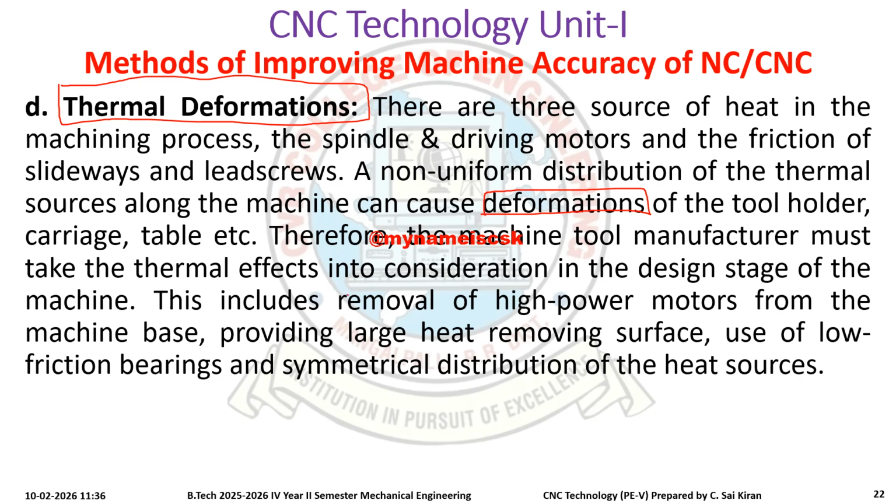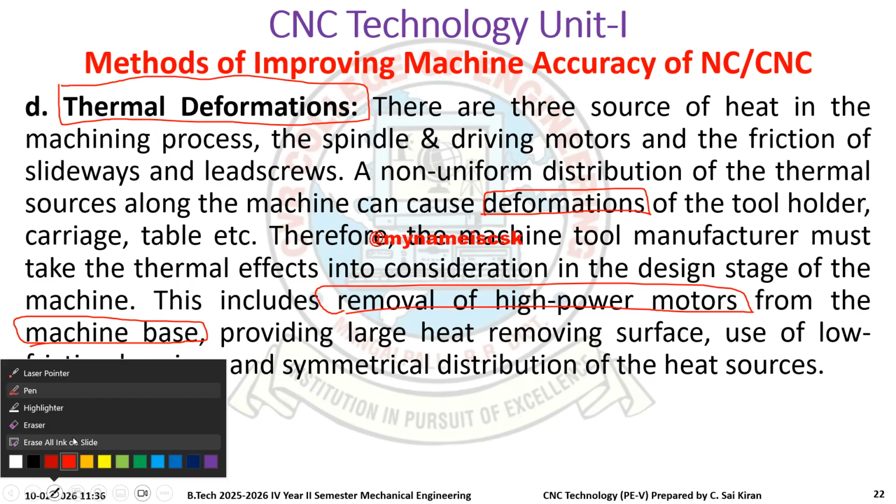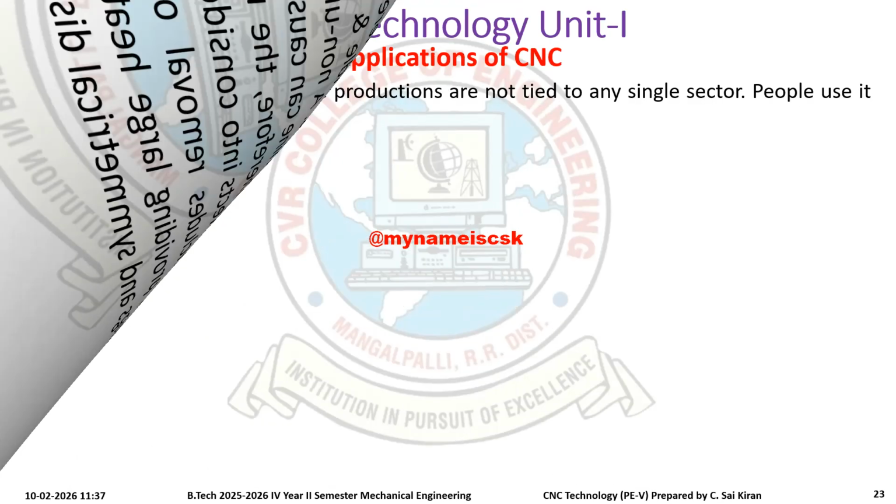So we have to consider this at the design stage. We have to include the removal of high power motors from the machine base. If you have motors in the machine base, the motor will also be generating heat. So these should be removed, and we should use low friction bearings and a symmetrical distribution of the heat source. So these are the thermal deformation considerations.